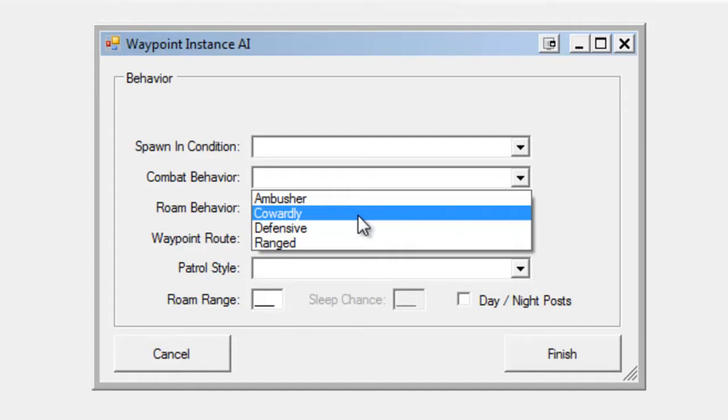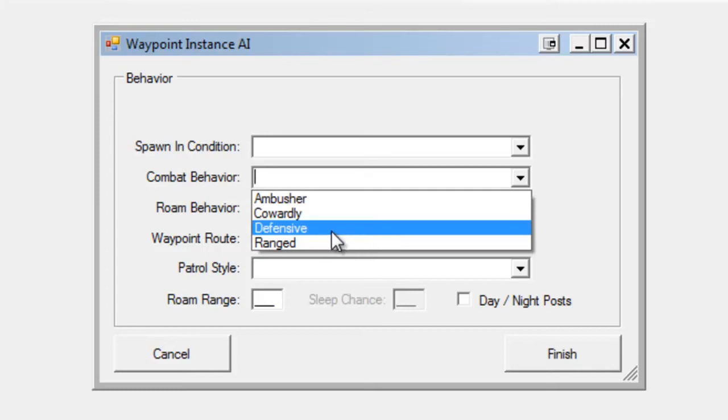Cowardly, these guys, if they don't have numbers on their side, if there's a crowd of them, you've got a swarm of kobolds, they're fine, they'll fight. But if you start chopping a few of them down and dwindle their numbers, anybody who's set to cowardly is going to run away. Defensive, these are the kind of guys that are going to use extra defensive type feats. If they have skill in parry, they're going to do some parry. If they have knockdown, they're going to do that more often. If they have combat expertise, they're going to turn that on. Stuff like that. That's what defensive type guys do.